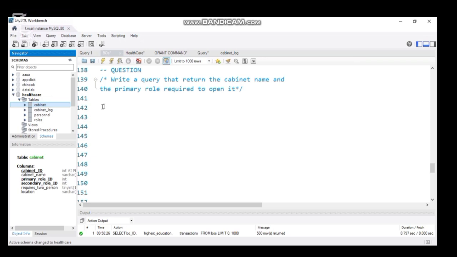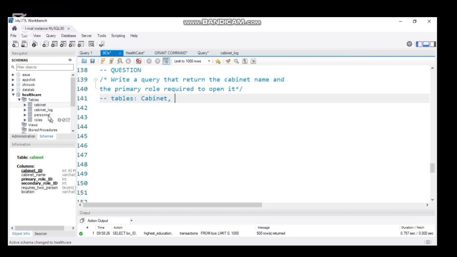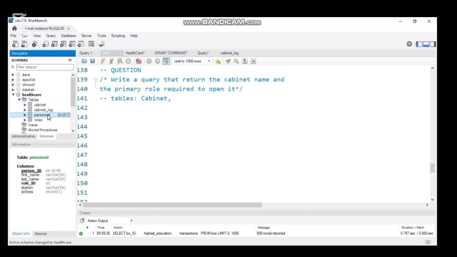So I will go to my schema to look at where we have these things I want to return. Cabinet name, I found it under the cabinet table in my schema. We have it as cabinet name under the cabinet table. So the first table I will be using is cabinet. The other one we'll be using, since we are to return the primary row too, is row, where we have ID and row name.